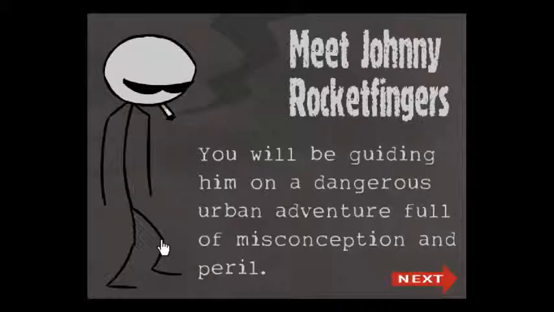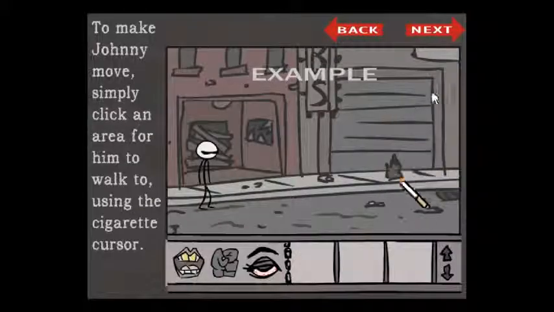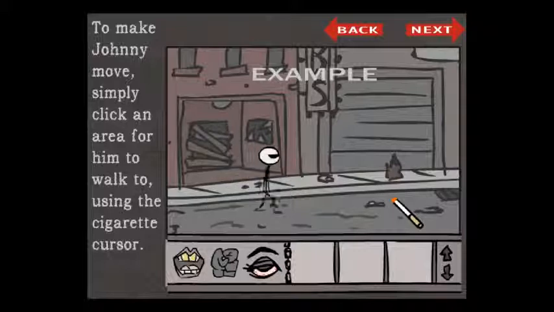Meet Johnny Rocketfingers. You will be guiding him on a dangerous urban adventure full of misconception and peril. Next. To make Johnny move, simply click an area for him to walk to using the cigarette cursor.